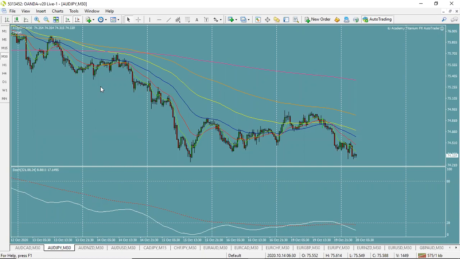So what I teach is that we're looking for the simplest patterns that we can find that produce pips. In the end, that's all we're really trying to do. The market only really does three things. It goes up, it goes down, and it goes sideways. All our job as a trader is to find opportunities and patterns in the market that we can exploit, that have a high potential to give us those pips.